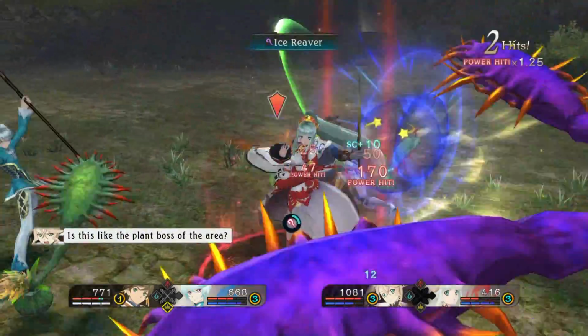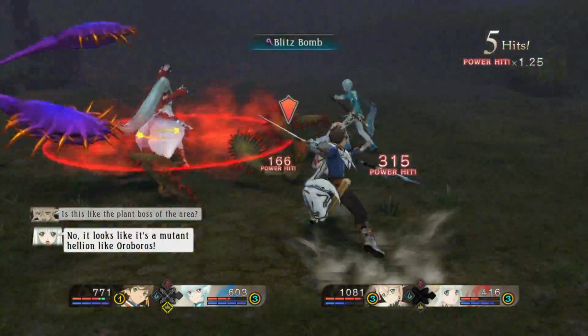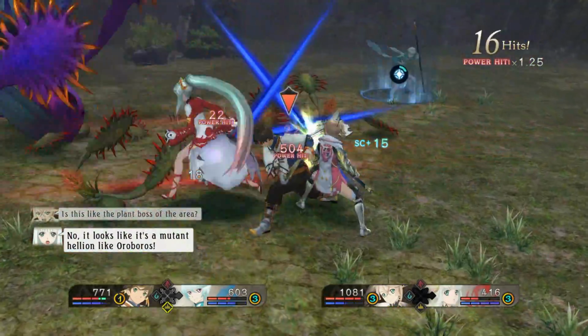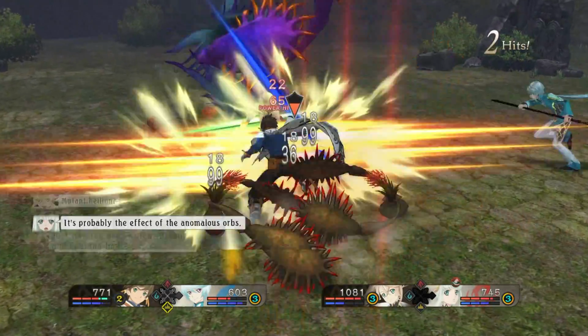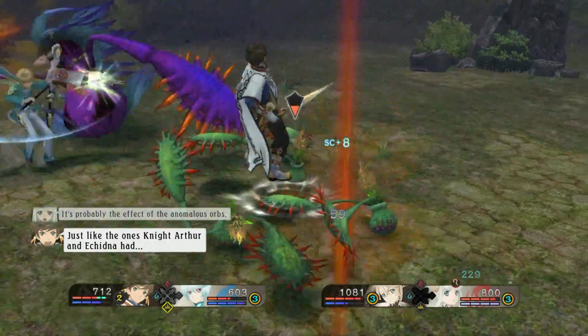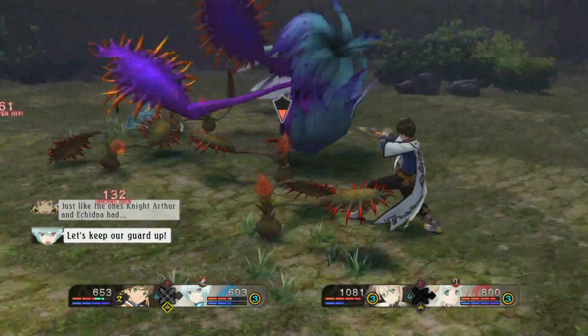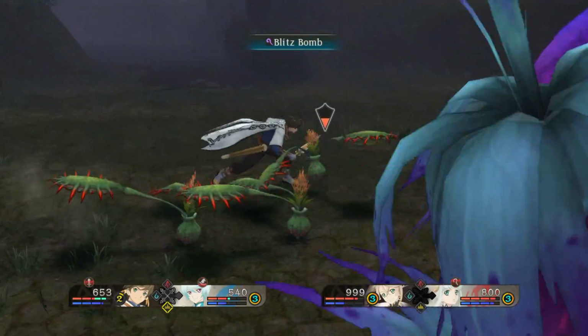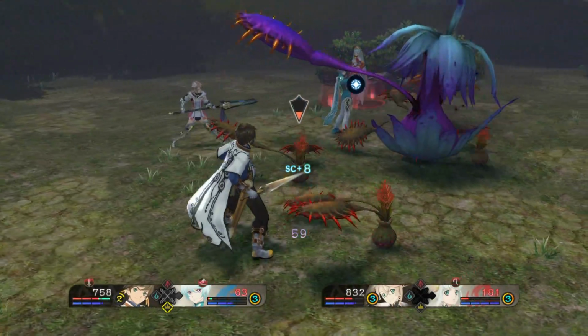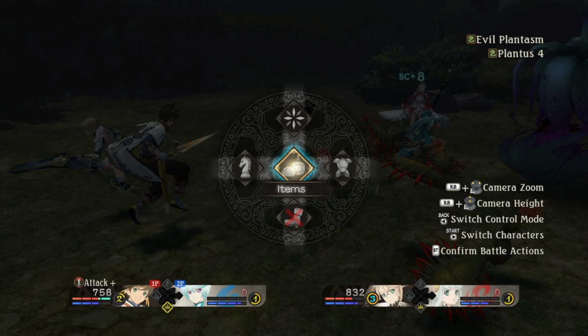Is this like the plant boss of the area? No, it looks like a mutant hellion, like Ouroboros. Mutant hellion? It's probably the effect of the anomalous orbs. Just like the ones Knight Arthur and Echidna had. Let's keep our guard up. Tiger Blade! Oh crap, guys.